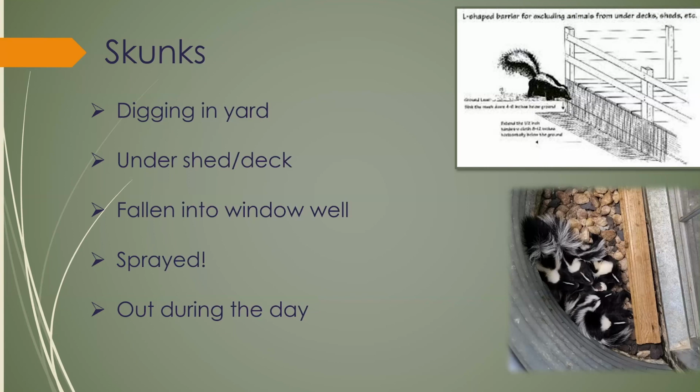And we do have a way to get that off. Do not automatically wash your dog or wash yourself. You want to use 3 ingredients. So if you take nothing else away tonight, use these 3 ingredients: Dawn dish detergent, baking soda, and hydrogen peroxide. Mix those all together, lather it up, wipe it all over yourself, put it in your hair, put it on your clothes, put it on your dog, and then rinse it off with water.